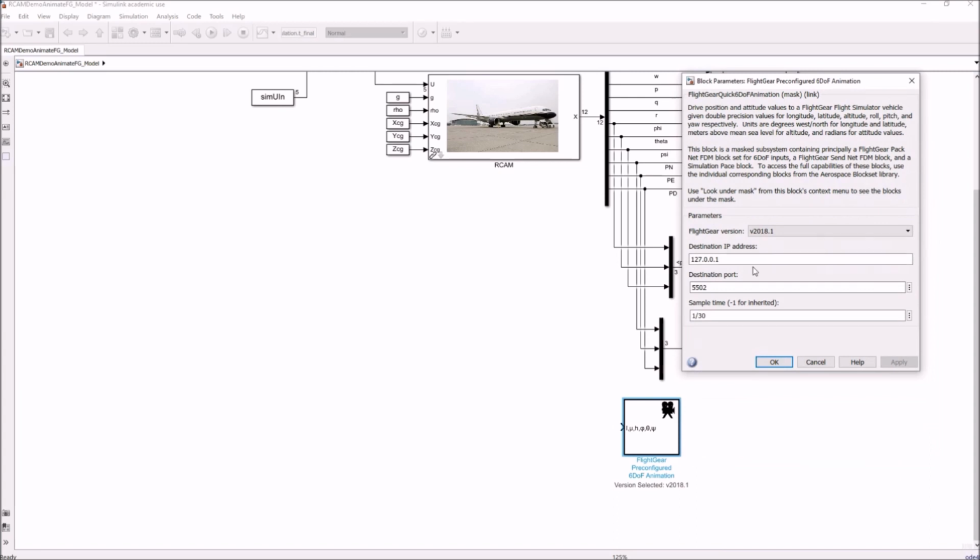What we see is that this block is pretty great, and it supports various versions of FlightGear. You can see right here, FlightGear versions. So the first thing we should probably do is pick which one of these versions we want to use on our machine. I'm just going to go with the latest. For my machine, it's version 2018.1. So what we need to do now is go ahead and get this compatible version of FlightGear installed on our machine.